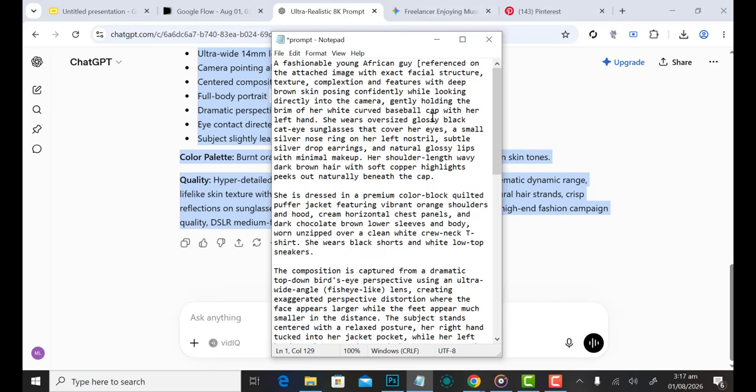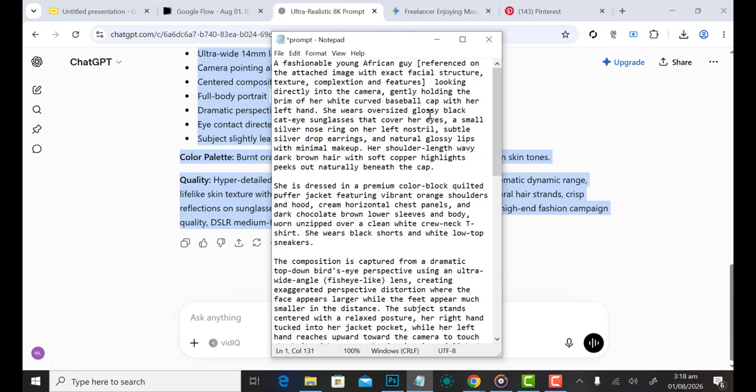So with deep brown skin, I won't need this anymore, because I've already described that I want it to have the exact face of the referenced image. I'm going to remove this, right?